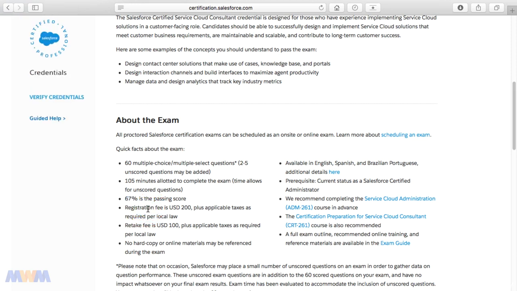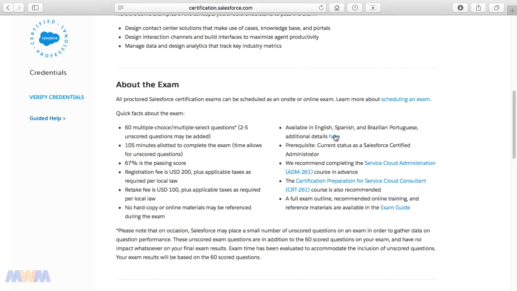Registration fees can be found here, the available languages, prerequisites. So one thing to note is that this particular certification requires that you have an active and current Salesforce Certified Administrator certification on file. I have a course related to the admin certification, so if you're not certified as an administrator, I encourage you to complete that certification first before pursuing this one.